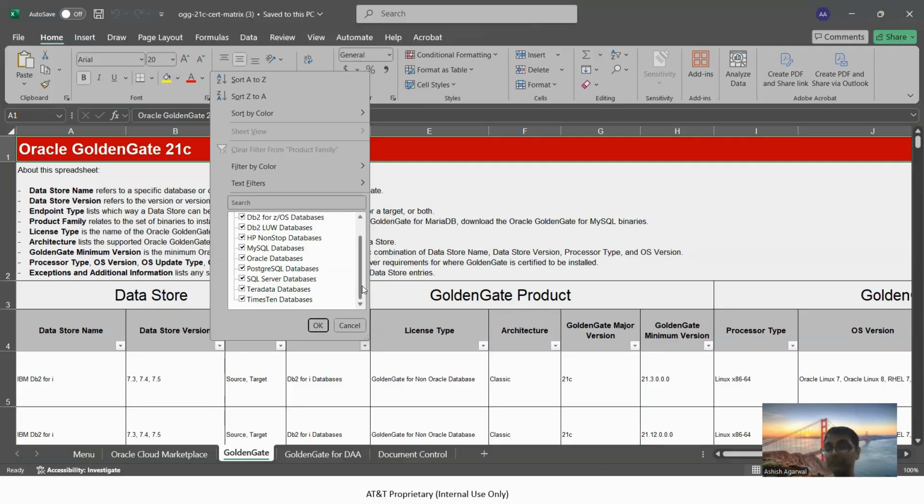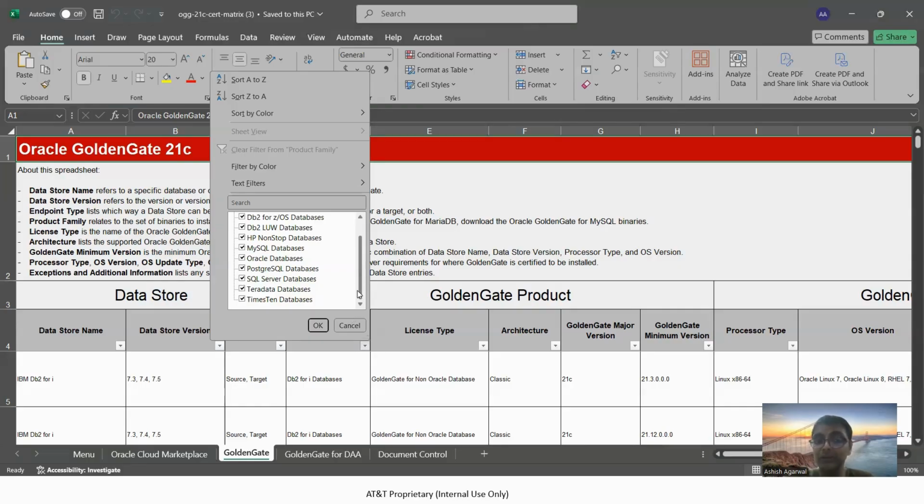Check the previous or future versions, like 23 AI, and see if Informix is supported. If 23 or 21C doesn't support it, then check the 19C, 12C, 11G certification matrix. If none of them say so, that particular database is not supported by GoldenGate. But GoldenGate 21C supports these many databases.